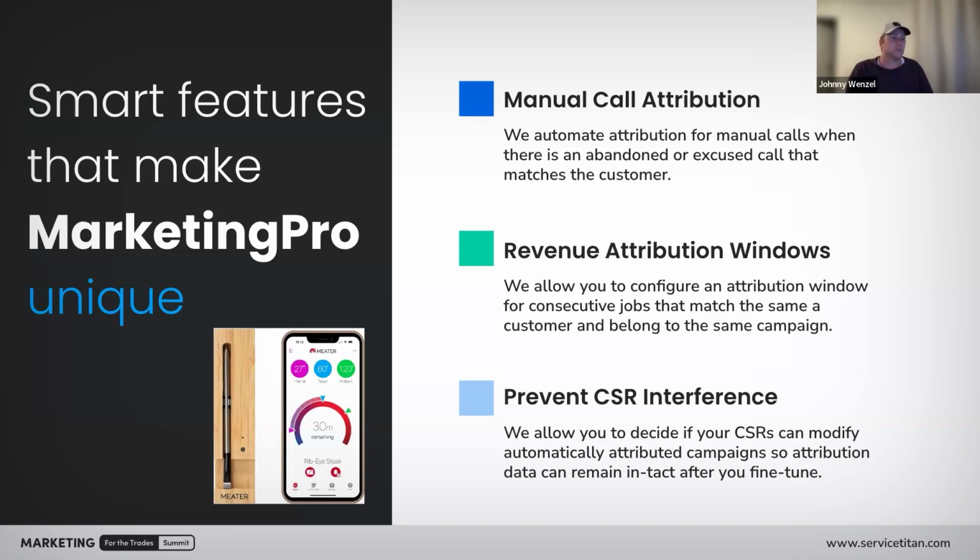So we have a smart attribution feature that anytime a manual call happens, we'll look back 7 days and see, were there any web form submissions or inbound calls for this customer? And if there was, then we will take the marketing campaign from that call or form and overwrite the manual selection. So if the CSR picked existing customer, as soon as the job's created, we see someone called in from Google Ads campaign 1, we go and overwrite that job with Google Ads campaign 1.